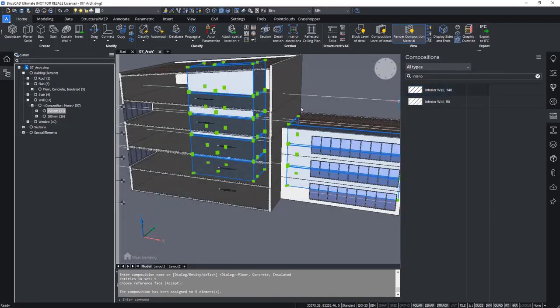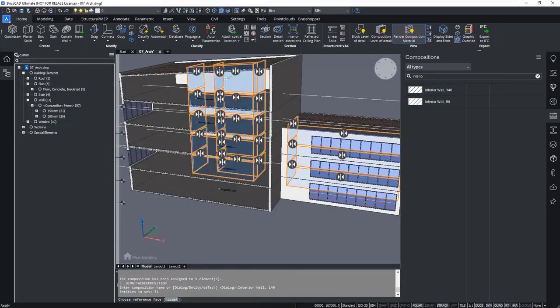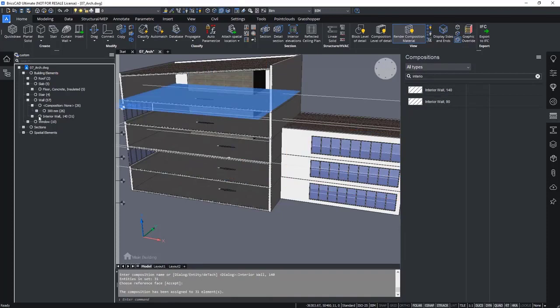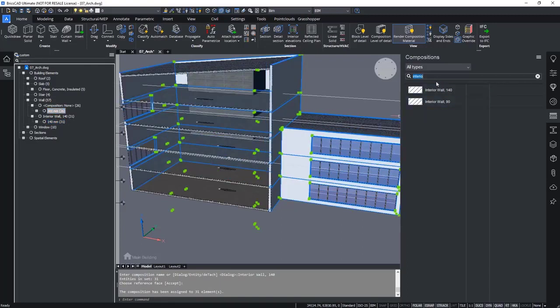So as soon as I apply this to my inner walls, you should see a change in the thickness grouping property as well, because now it says, okay, all of these elements are a thickness of 140 millimeters instead. For the 300 millimeter walls, so the outer walls, we can select cavity walls.